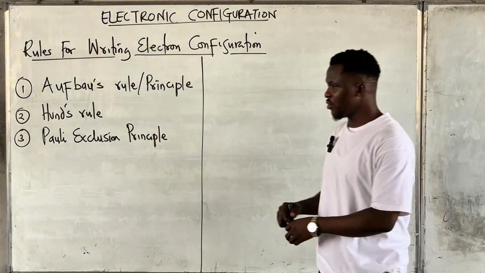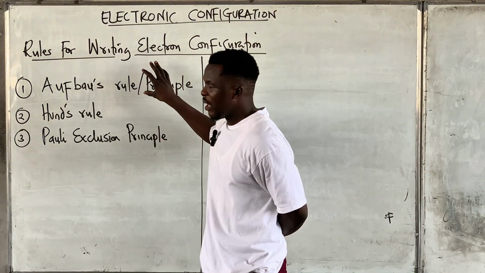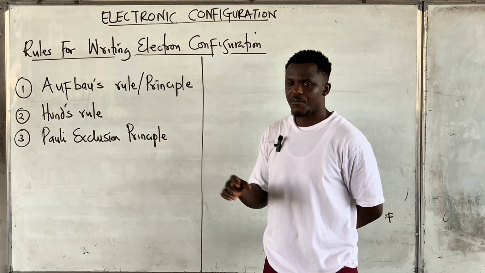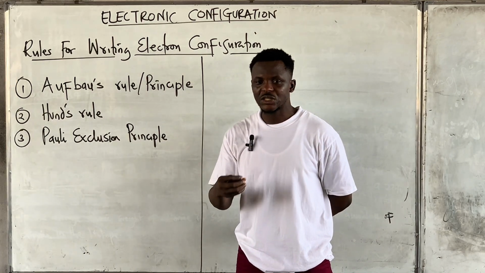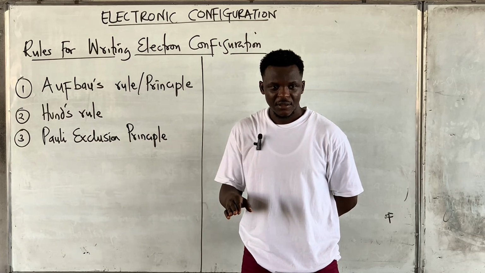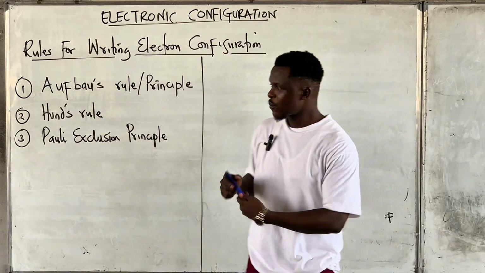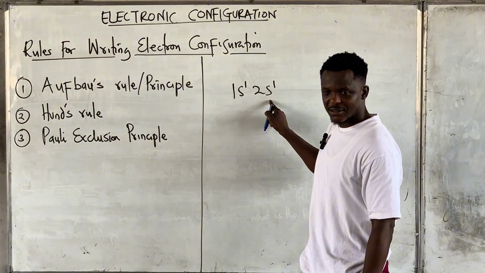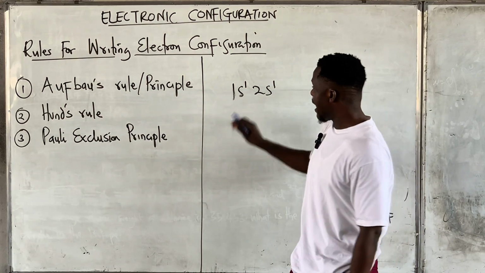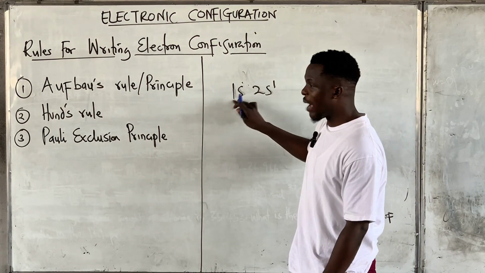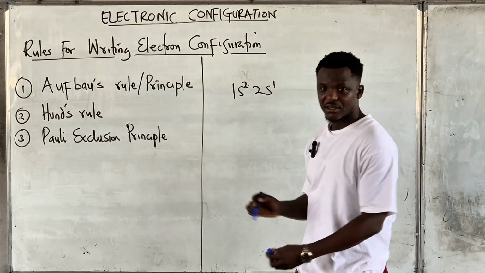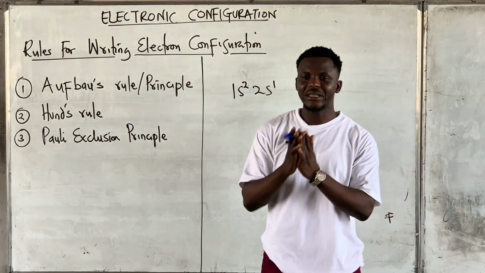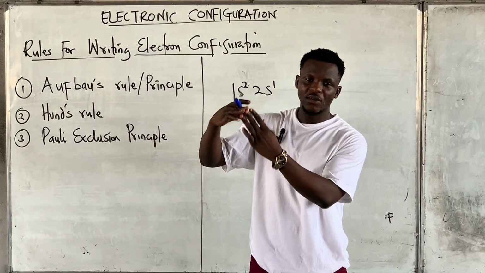Now, let me just explain each of them before I give us the definition. This Aufbau rule is telling us that when filling electrons into orbitals, electrons must enter the orbitals of lower energy first, completely, before moving to a higher one. That means if I'm filling 1s2, you cannot have 1s1 and jump to 2s. S can take a maximum of how many? So before I move away from 1s to the next one, this must have gotten how many? That's what it means. When filling electrons into an orbital, electrons must first occupy the orbitals of lower energy before occupying orbitals of what?